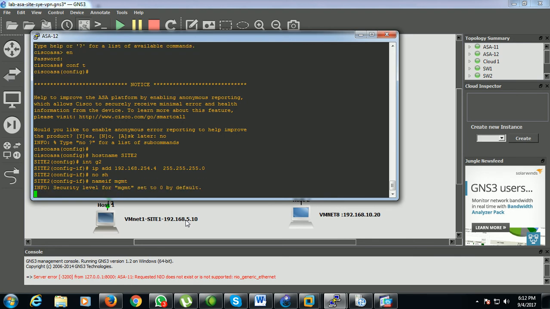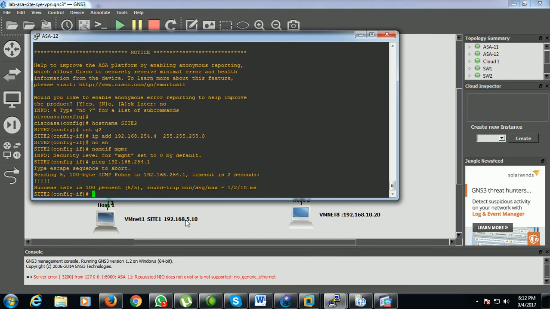And the next step we need to enable the HTTP server. The first thing I'm going to ping my TFTP server, 192.168.254.1. Got success.